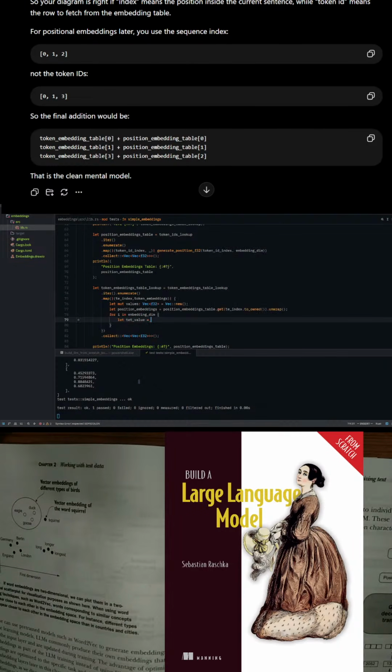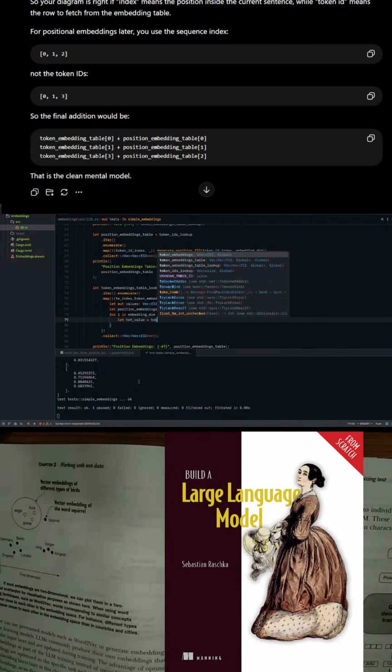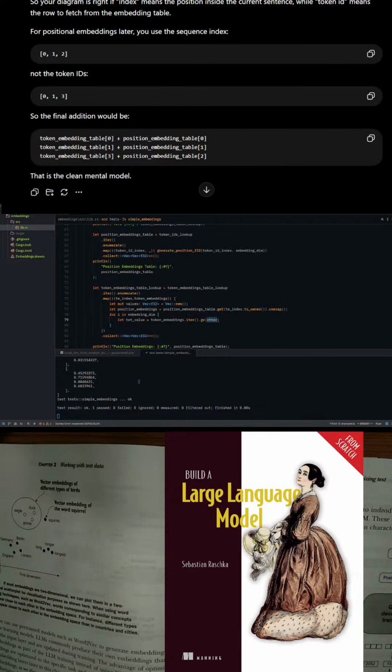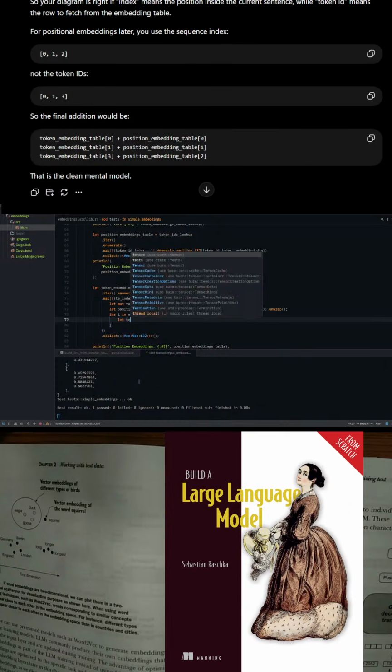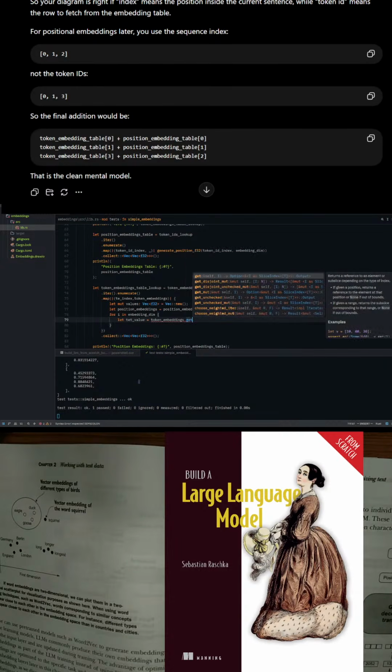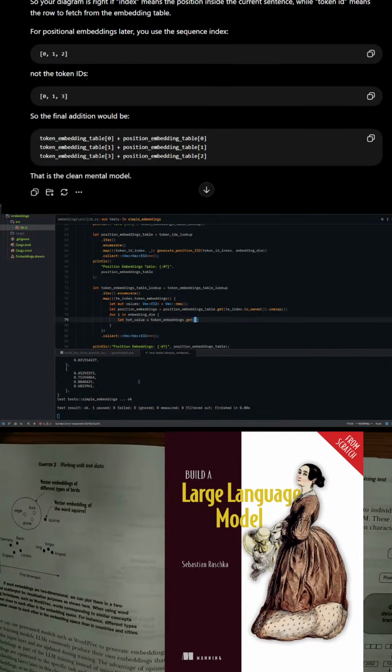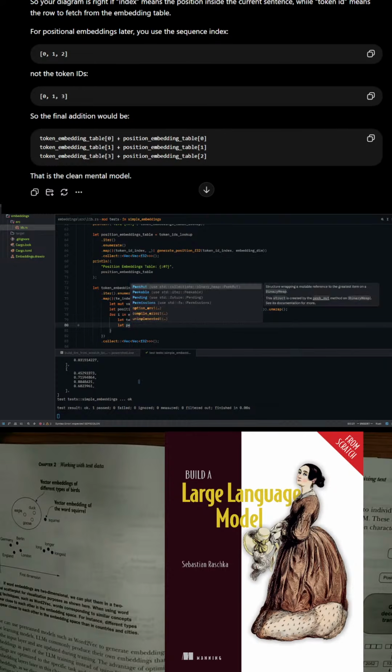Then token embeddings that get that. Token embeddings. Wala akong, hirap naman ito.